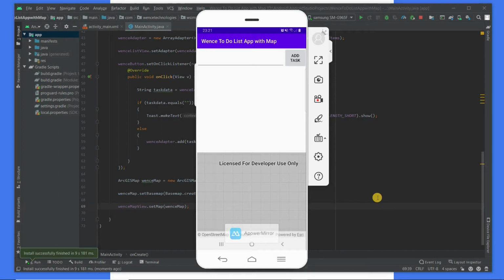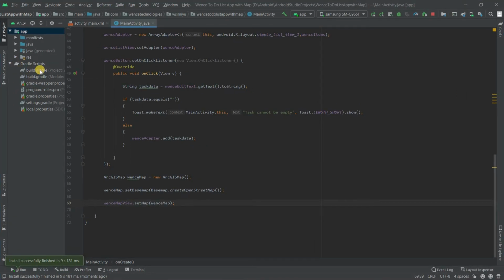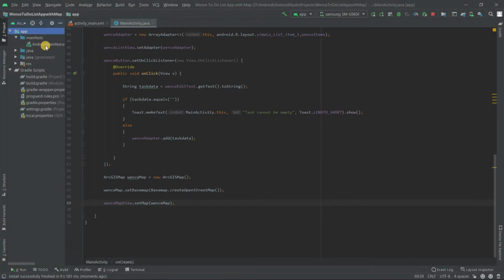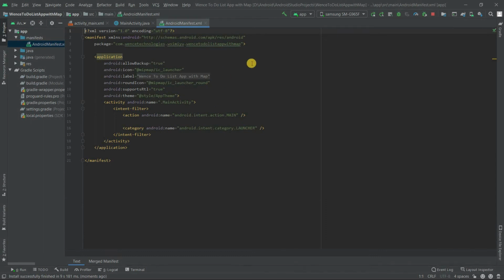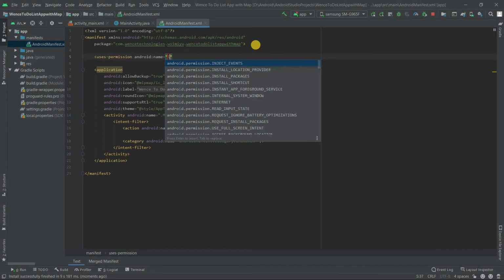So you can see we have our add task here, and we have our map which is not loading because perhaps we've not added the internet permission. So we can just come here to our manifest, and let's add uses permission, and we have internet.